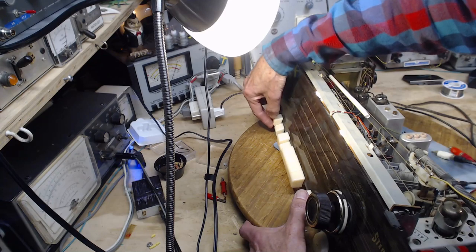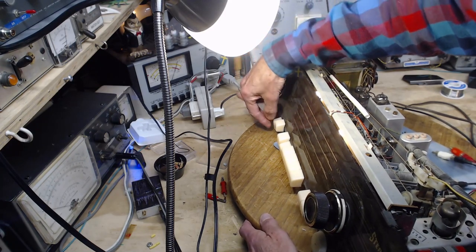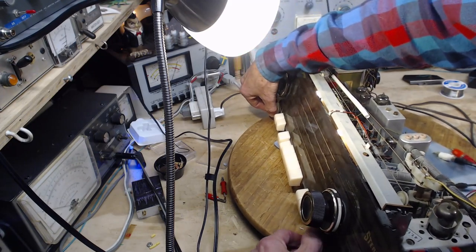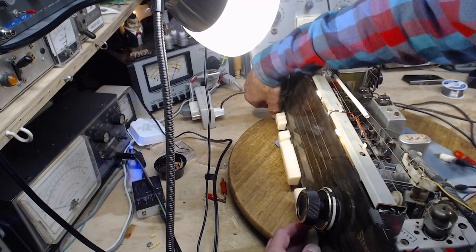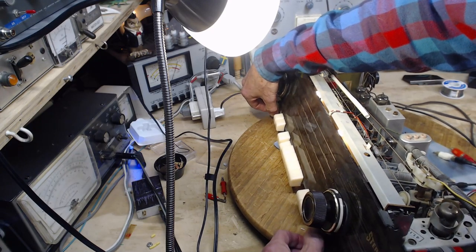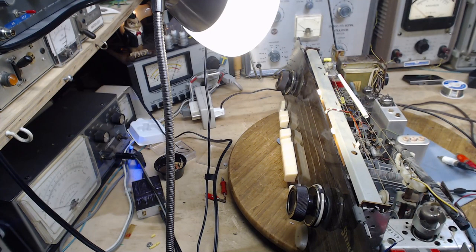Never happens. Never comes to life. Make them all up. Tone controls. Nothing. There's a defective component in the tone control system that I'm right on top of right now.